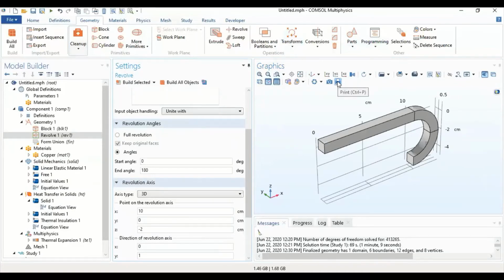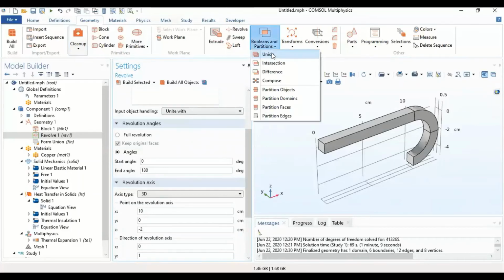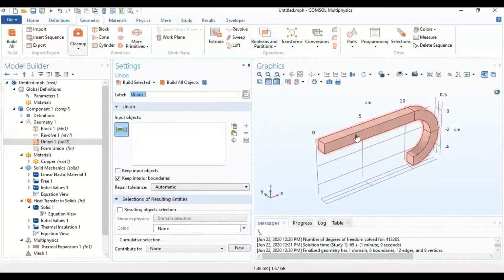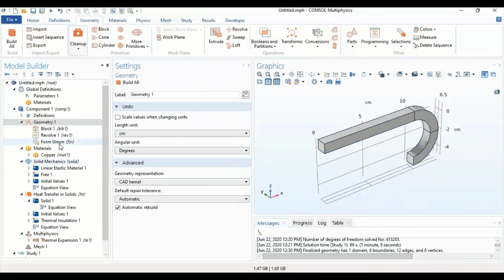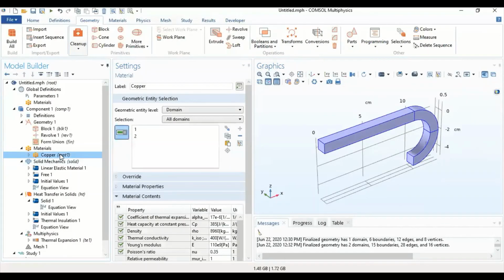It's like bits and pieces, just combining bits and pieces, welding parts together, subtracting other parts from each other, and then you have this at the end. I can also create a union out of them. So I'm welding them together to be a single domain. I can go to union, select my first. Oh, yeah, it's a single domain by default. I didn't create a two-domain system, just a single domain. So now we have our copper domain like this.